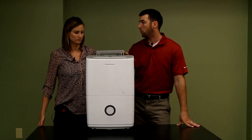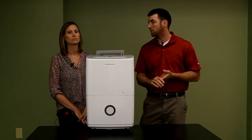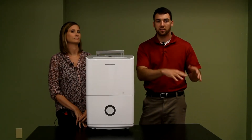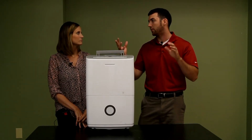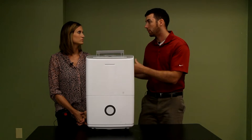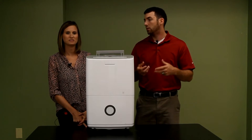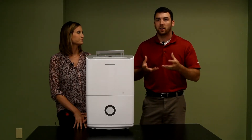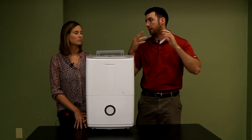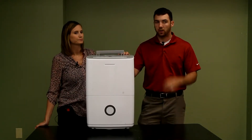We live in a remodeled farmhouse and the house is a hundred-plus years old. If you've ever seen an old farmhouse, the basements are pretty dingy whenever you get heavy rainfall. Our basement isn't finished — you get rainfall, some water that leaks through the walls. I mean I'm sure there's mold, there's some mildew down there, and you can have a musty smell. When that musty smell gets so bad you can even smell it coming up to the main floor, that's when we said okay, we've got to change that.